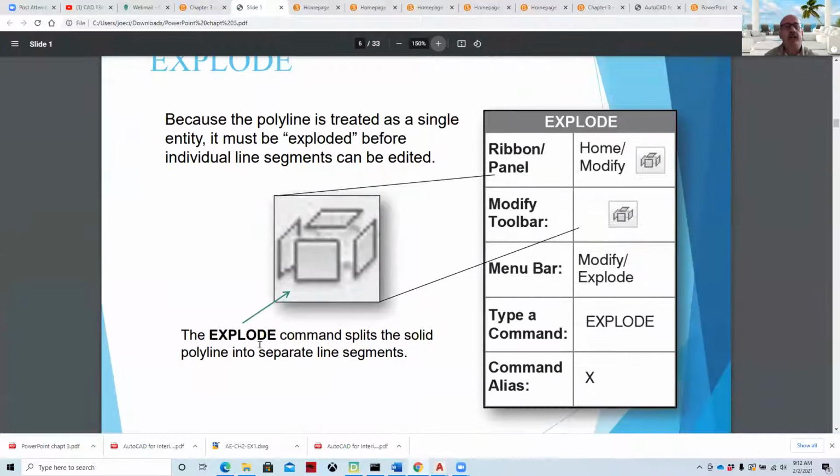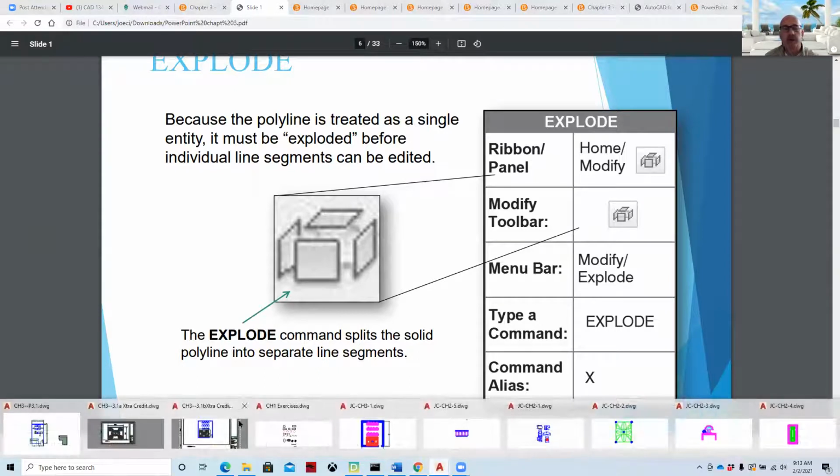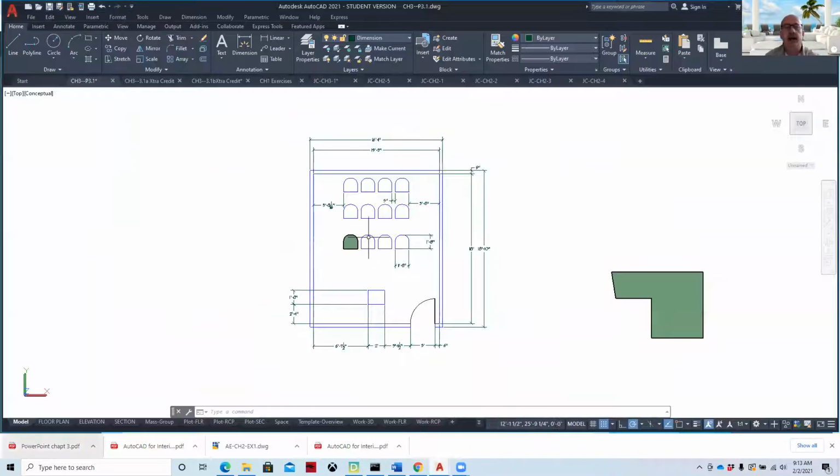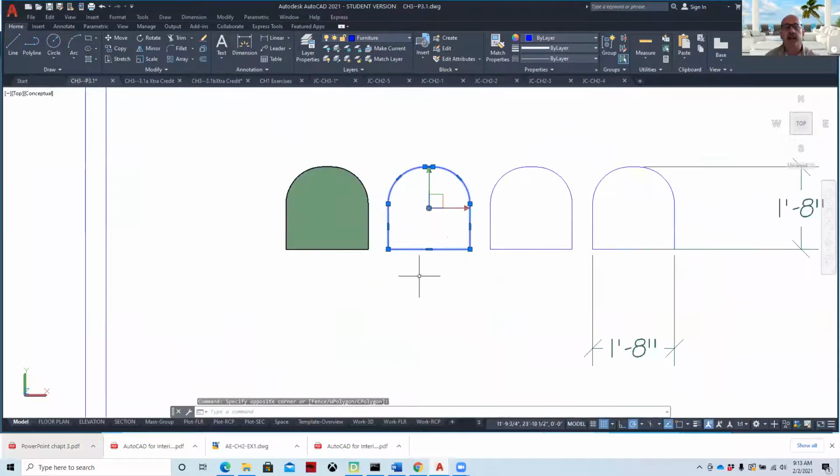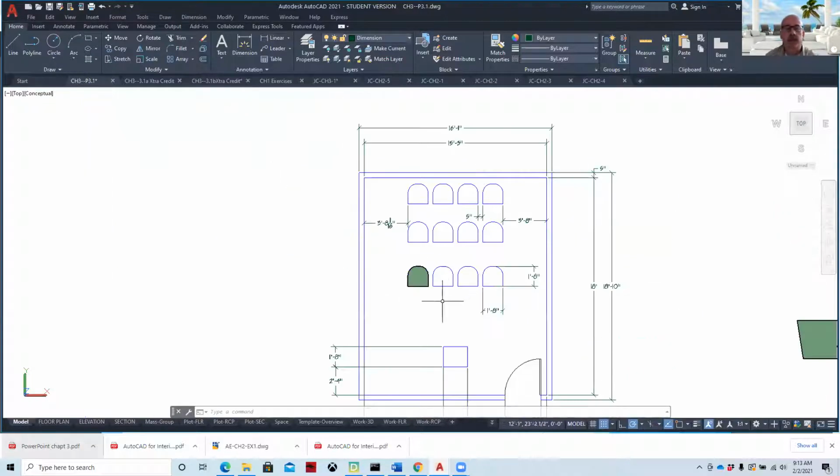The explode command is used to break objects back into separate pieces. And so as we look at these projects and these different objects, when they're all together like this chair is, that's a polyline that's been joined or it's been created that way. And then if we explode that with the explode command, what that'll do is it'll break it back into the individual elements. So this is an arc, a line, another arc. And so explode is used to separate things that are joined or grouped.